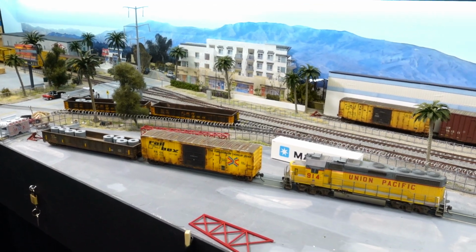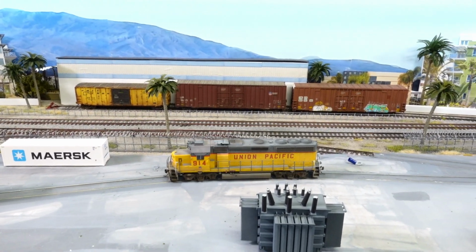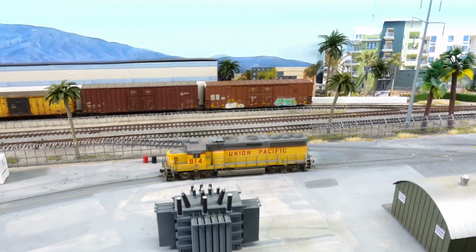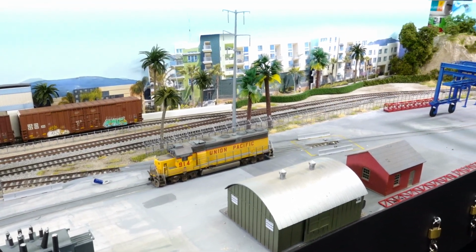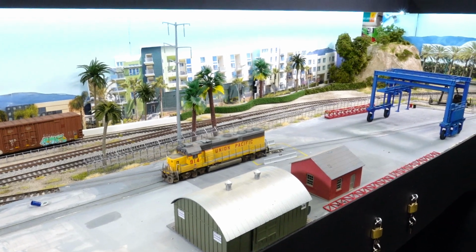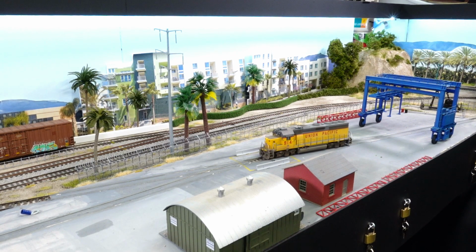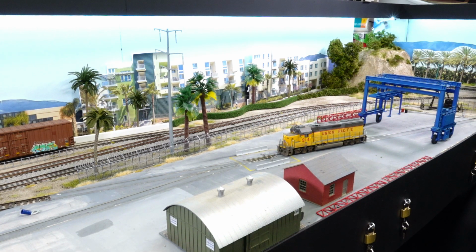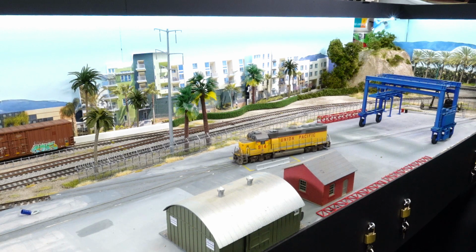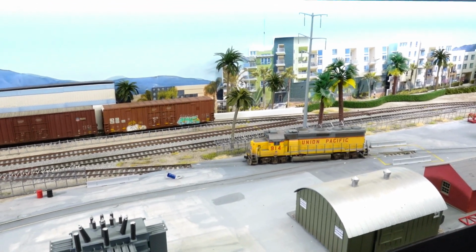I usually consist this one with the GP38 patched Southern Pacific, number 588. I tried running it a few times, but it tended to have some trouble. All the lights would start blinking, and it didn't want to run. I think the unit itself was unable to power both of the locomotives. Just where it's located, it's on the other side of the layout where the connection is, and we're on the opposite side. So that's why he's running alone for this op session.